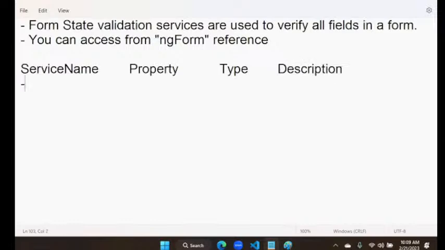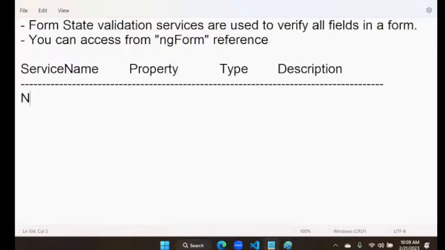So many form state validation services are there. The service name is ngPristine. The property name is pristine. And its type is Boolean. All types are Boolean only.